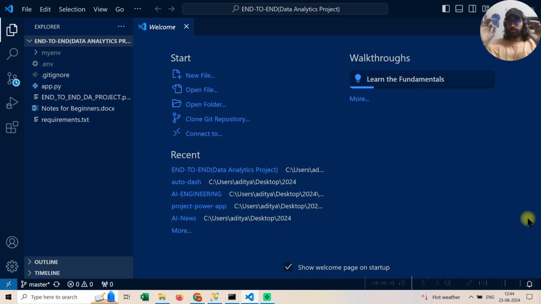The number of DMs I receive for this request is enormous, and the idea is that I'm going to give you a template today for an end-to-end data analytics project. Also guys, nothing to boost, nothing to show off, but this is one of the unique ideas which I felt is simple to implement. Maybe data analyst aspirants can build on this.